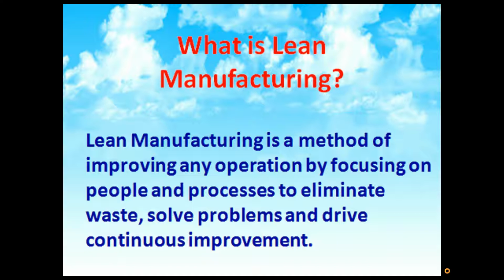Both are very important. Waste just finds its way into any system unless you are actively looking for and removing waste. And if we're not moving forward, by default we are moving backwards. Everything has a shelf life. Good things happen by purpose, bad happen by neglect. If you're not driving improvement, you're sliding backwards and you're missing opportunities.